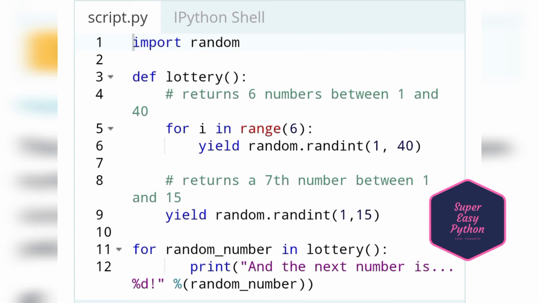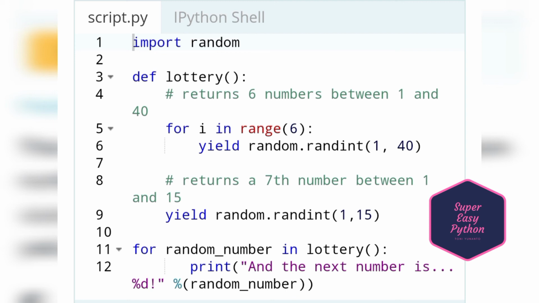This is the code that I've written, starting from import random, and then the definition lottery(). It will return 6 numbers between 1 and 40. For i in range(6): yield random.randint(1, 40).